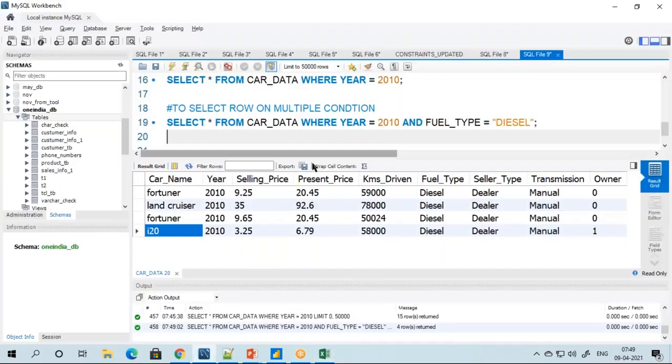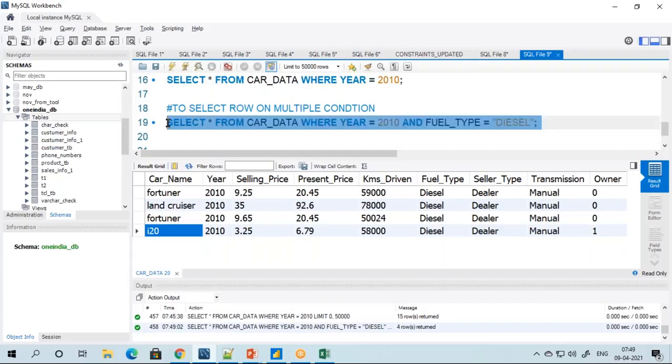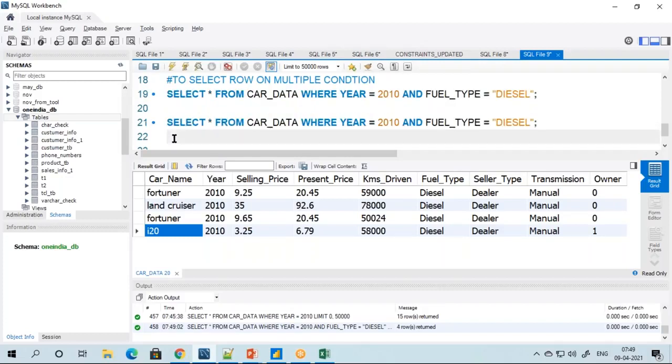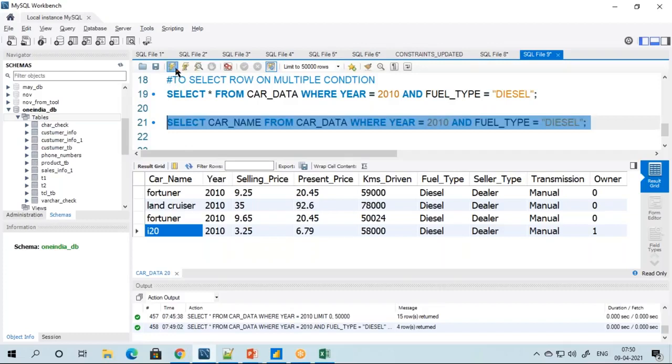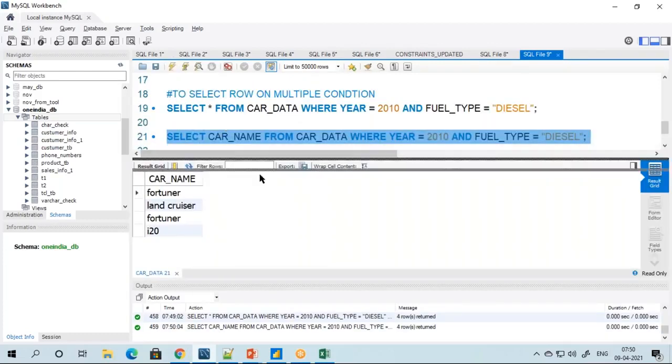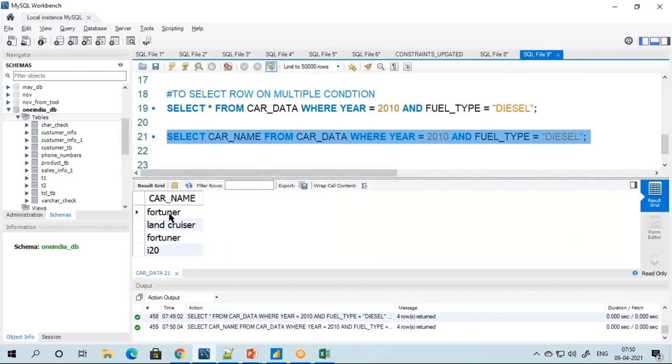Suppose you don't like everything, like I don't want to display everything. The client is concerned only with the car name. Very simple. Instead of star, go and give car name. Done. Only car name.